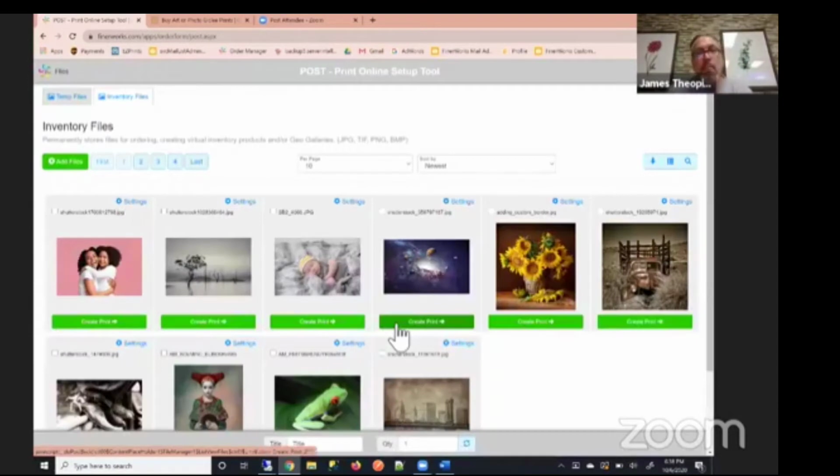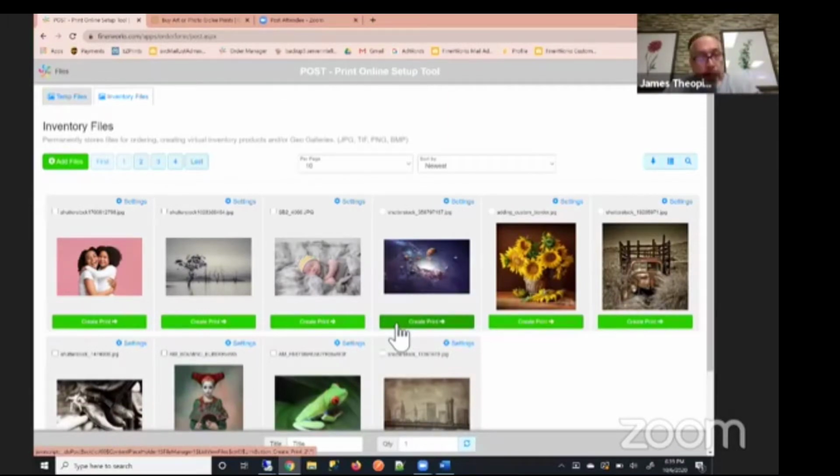Now, in the past, you could only upload JPEG files. Now, we made some changes to allow for some other file options, including TIFF, PNG, and bitmap. So you can now upload more than just the JPEG files. If you are going to upload a TIFF or PNG file, just make sure that any transparencies are turned off, that there's no embedded layers. You can embed layers in TIFF files.